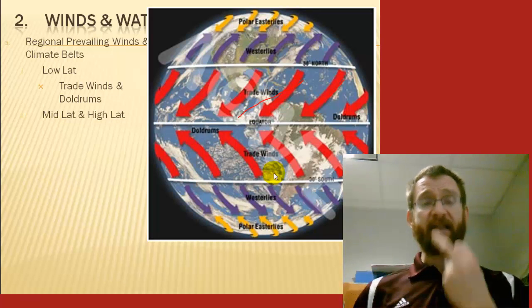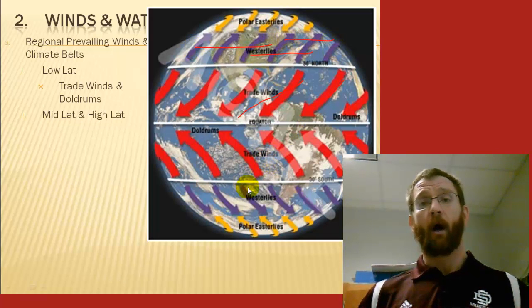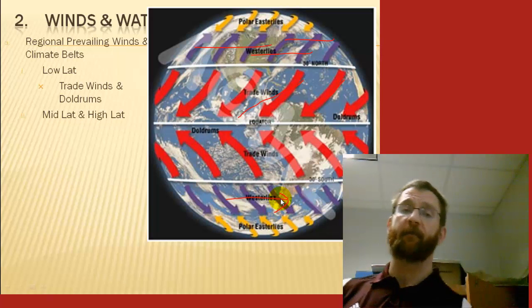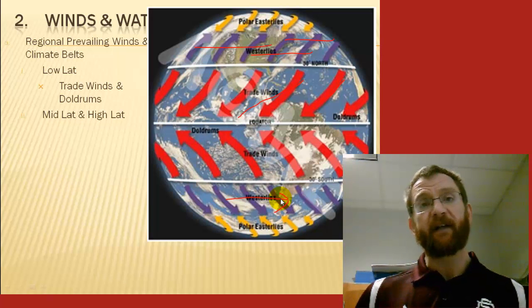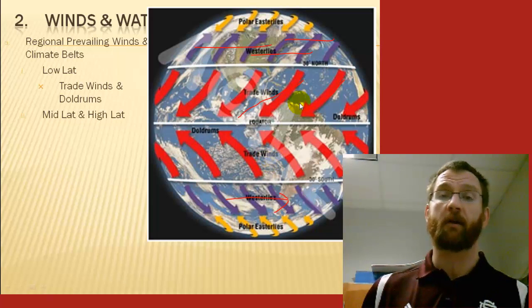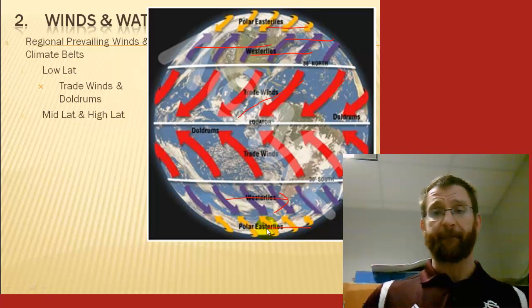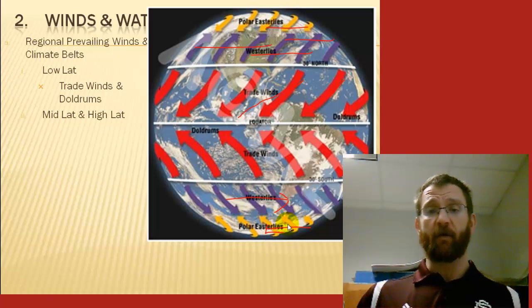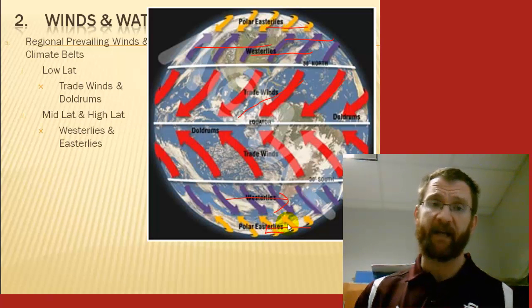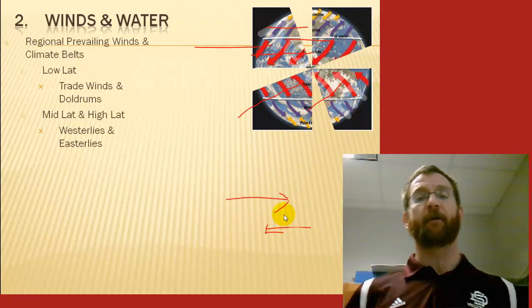Okay. The next thing is mid-latitude and high latitude. At the middle latitudes, you've got what are called westerlies, and the westerlies, just draw them, are blowing in that direction. They're blowing from the west to the east. What you need to know is that winds are always named for the direction they come from, not the direction that they're going. And last but not least, we've got polar easterlies. Polar easterlies, again, blow from the east to the west. That's why they're called easterlies. Okay, so those are the latitudes, and those are the wind belts. Those are regional prevailing winds that exist at different latitudes.